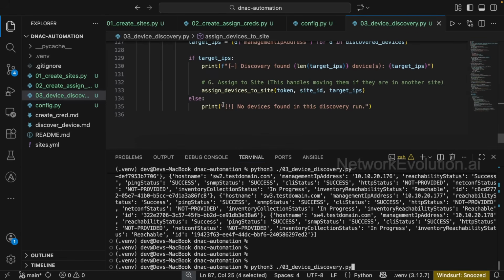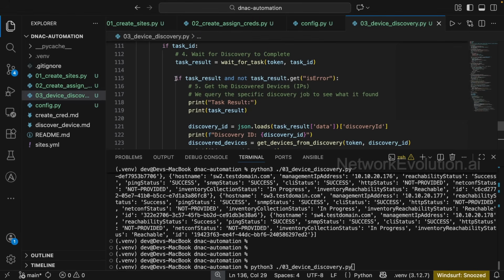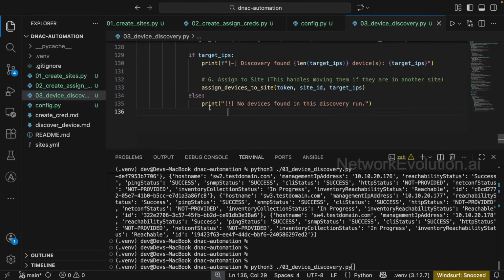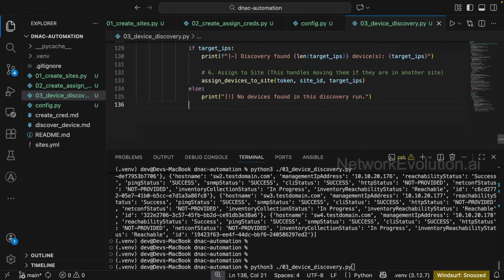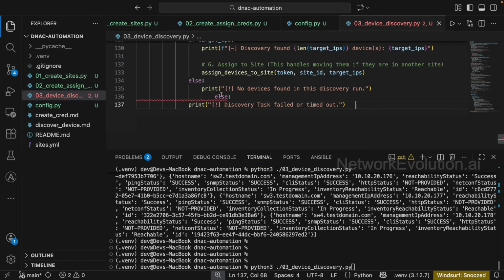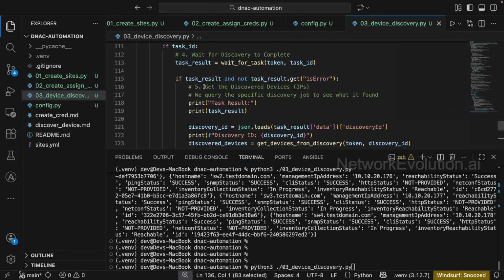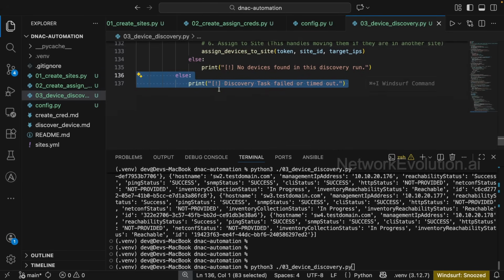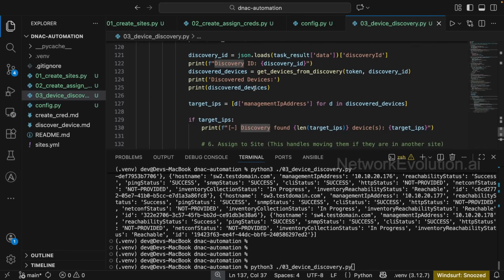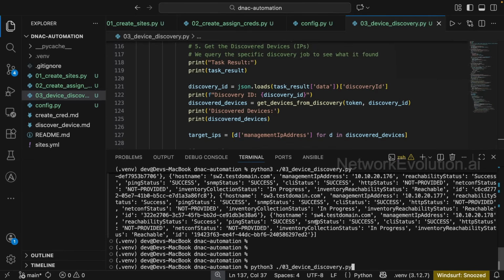And before running, we need to add the final else condition for the task result. Let me just add it. Here, if any timeout happens, it will say that, okay, the discovery task failed or timed out. So we'll run it.